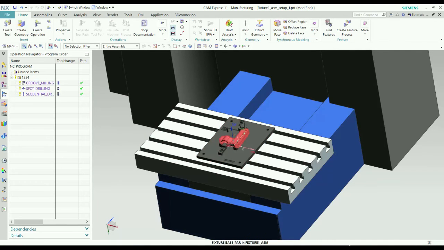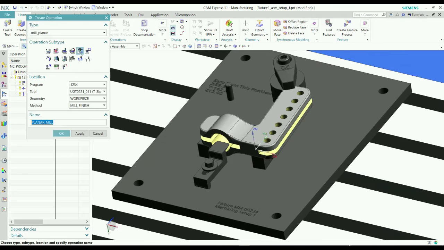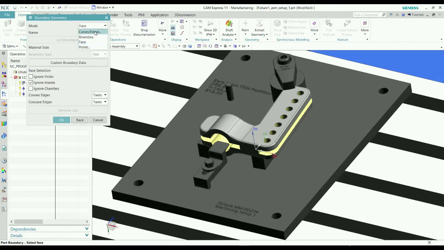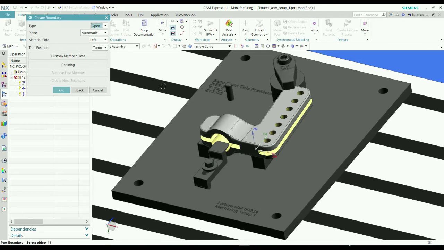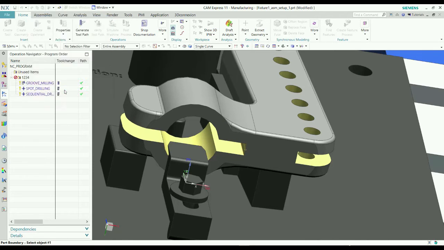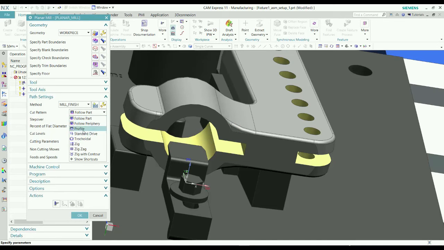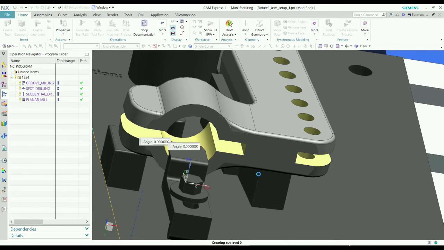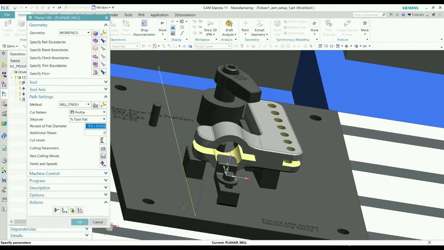Lastly, I want to machine the slot on the opposite side of the part. To do that, we'll use a planar mill operation. Inside of the operation, we'll specify the necessary things in order to create the toolpath, one being an edge to drive by. So I'll select the inside corner of this groove and specify some of the other necessary things needed to drive the toolpath, one of them being a floor. So we'll specify the floor, change our drive method to profile so we can profile along that, and we'll generate the toolpath. As you can see, I have a straight linear toolpath.